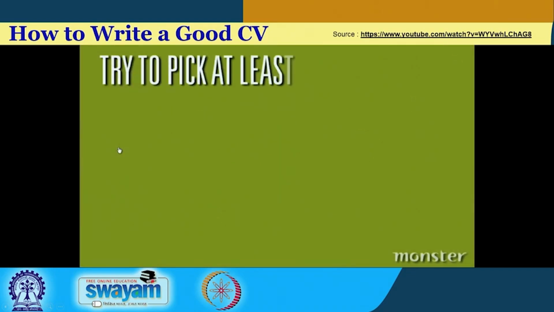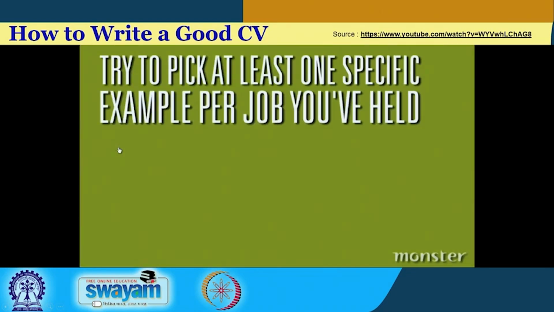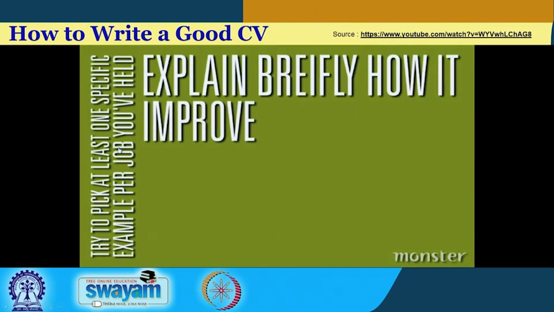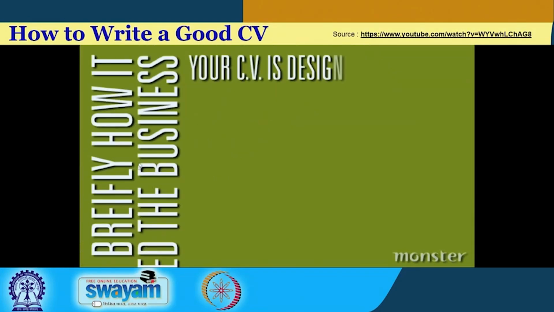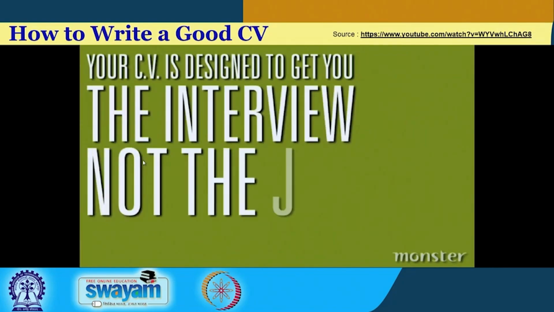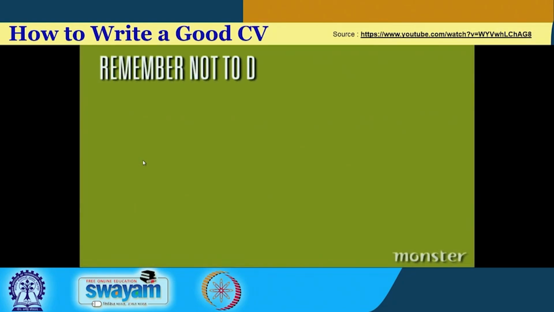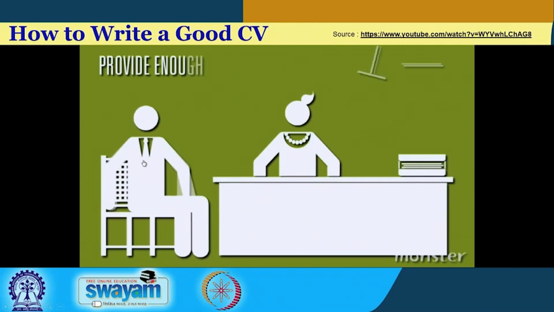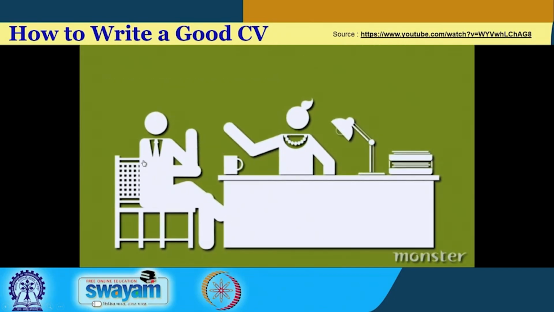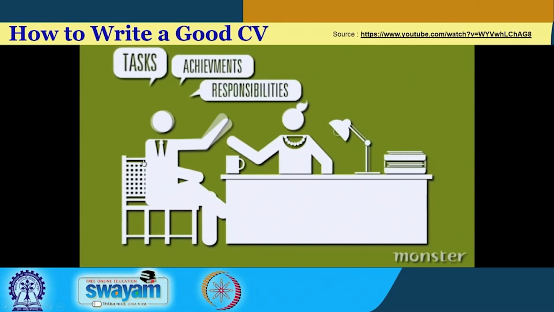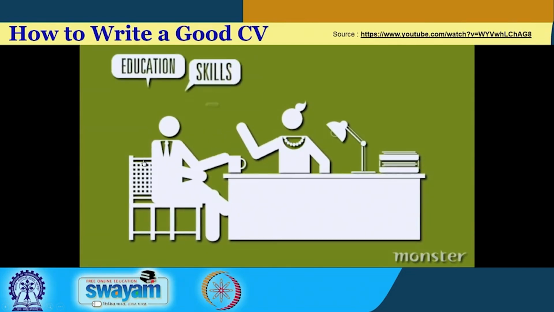Try to pick at least one specific example per job you've held and explain briefly how it improved the business. It can't be stressed often enough that your CV is designed to get you the interview, not the job. So remember not to delve into too much detail. Provide enough information to entice your potential employers to call you in so you can explain face-to-face the exact details of the tasks you've undertaken and the skills you've learnt.